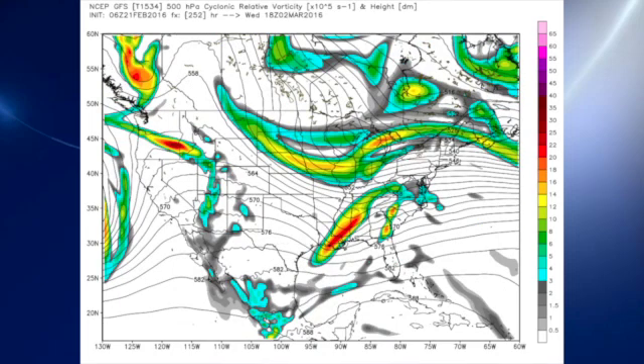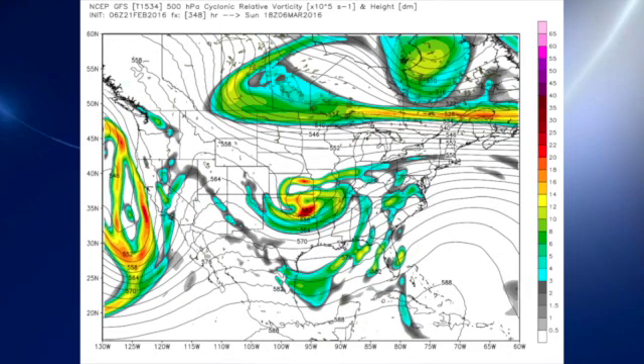Looking out into voodoo country, we definitely have another strong short wave in the Tuesday-Wednesday time frame around the 1st and 2nd of March. At the end of the period — Sunday, March the 6th — we have yet another one with a closed low. The good news is that during this second week, we're basically not seeing anything in the way of especially cold temperatures for us in the southeastern U.S. That'll do it for the Weather Extreme video for this morning. James Spann should have the next edition first thing Monday morning. Stay tuned to the blog for notes on Alabama's weather. I'm meteorologist Brian Peters. Godspeed.